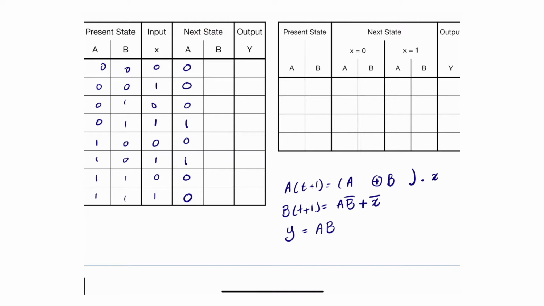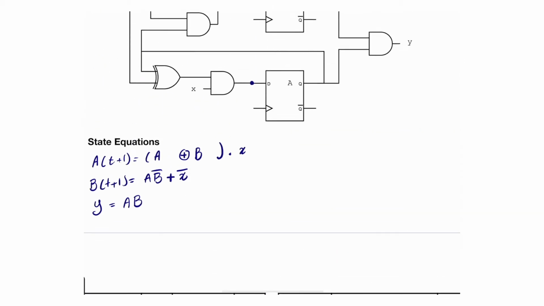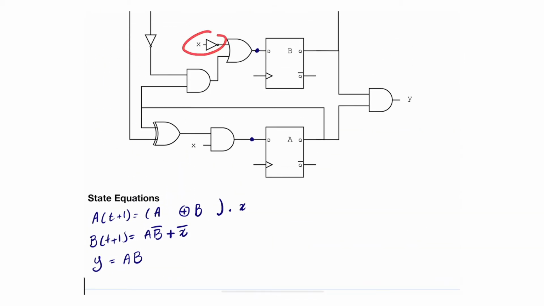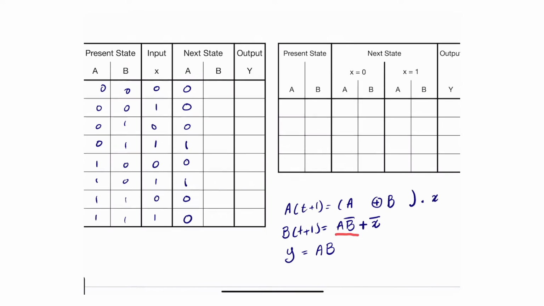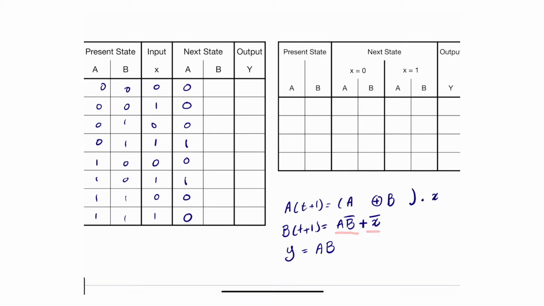I can do the same exact analysis for X in here. So X in here is telling me it's A, B prime plus X prime, as you can see in here. Because it's a plus X prime, this is actually just a normal OR. So whenever X is 0, that OR will give me a 1, because X is 0, that means X bar is 1. Whatever you OR with a 1, it has to be a 1. So I'm going to just say this has to be 1, this has to be 1, this has to be 1, and this has to be 1. And these are based on these values in here.